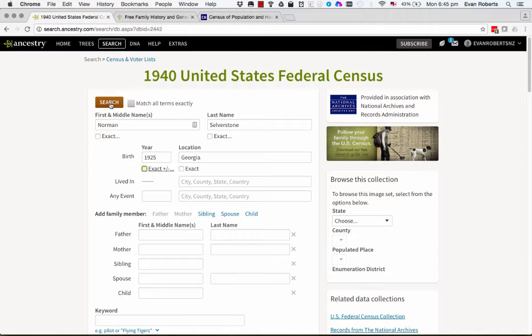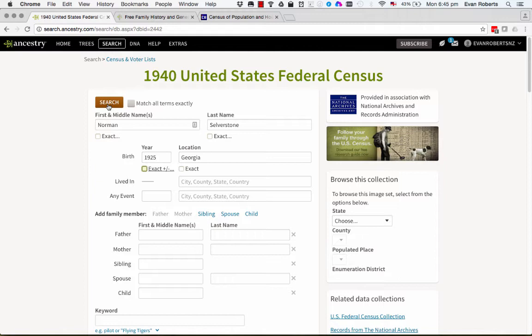If you're looking for someone with a fairly common name, and in Minnesota, I think you can think of some quintessential examples. If your family name is Johnson or Anderson, you might need to know more information about the family. Your great-grandparents, for example, your great-aunts, to add more information about who's in the family. So put in their information, first name, last name, what year they were born, and then where they were born.